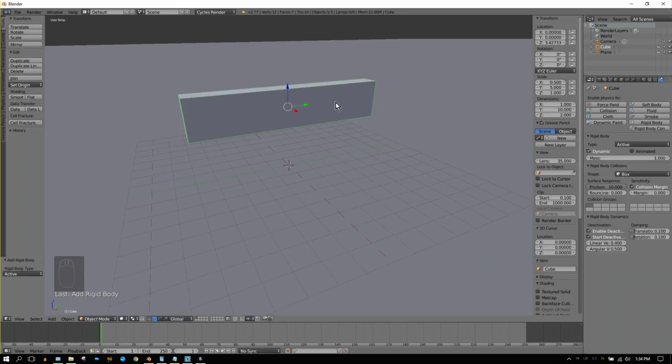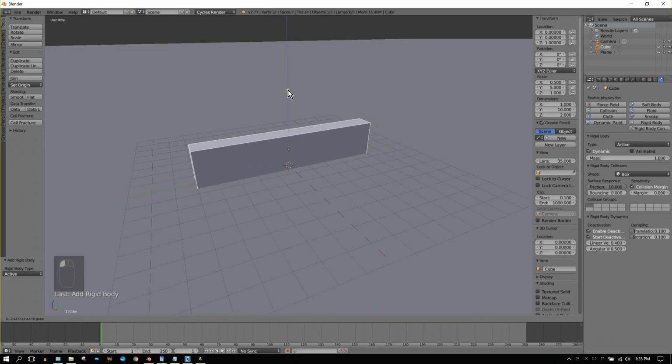Alright, with the cube selected, go down here to this button right here. It's got the little magnet. Click that, and then change this to face. Now, whenever I go to drag that, it drops it directly onto the surface of the floor or the ground. That way my whole simulation is starting off with it perfectly resting on the ground. Now I'm going to go ahead and uncheck the magnet, turn that off, because I don't need it anymore.